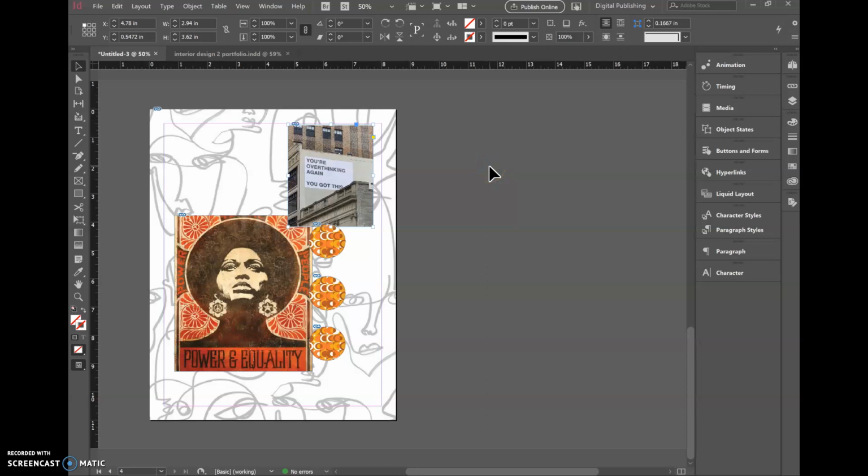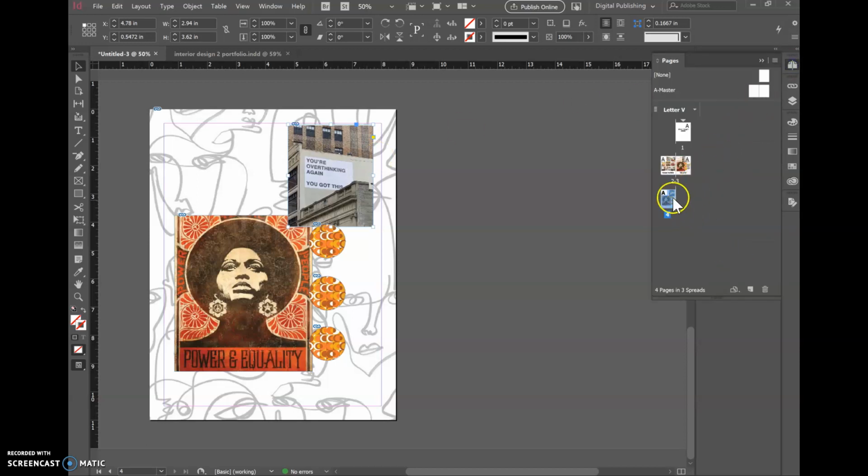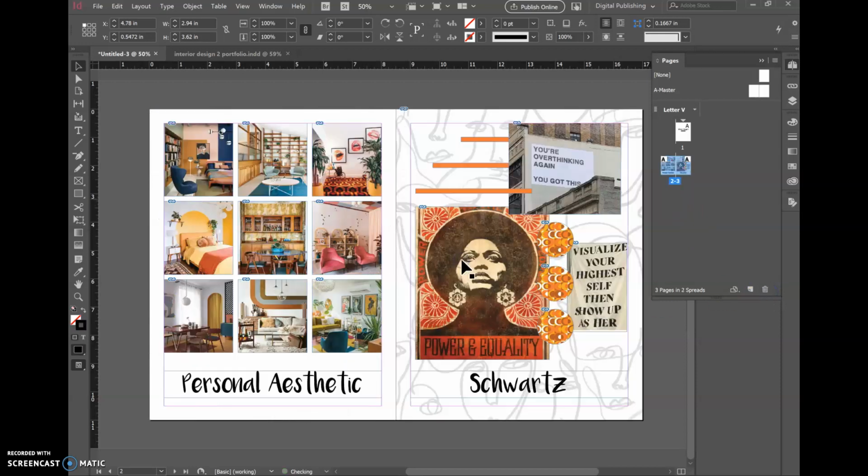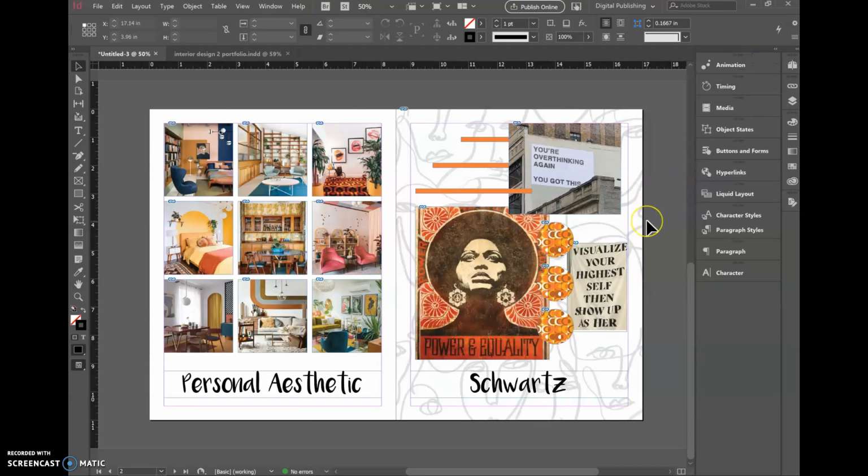So I'm just going to keep adding things until it looks the way I want to. Just always remember that your focal point does not go in the center. Everything must connect in some way or touch so that it all lines up together and creates something appealing for the eye and the viewer of your portfolio. So ignore this. I'm going to delete this page. Yes, that's fine. Okay, so now we're totally done with this, okay?